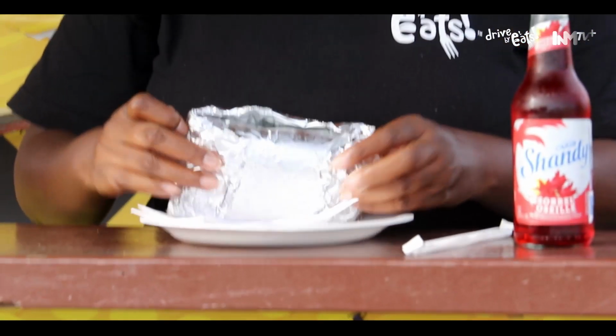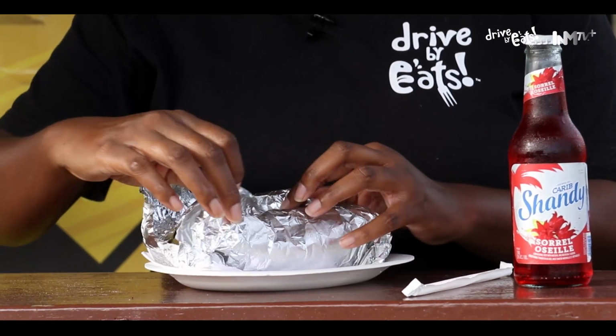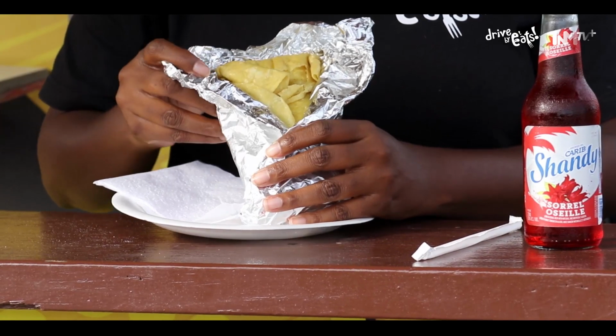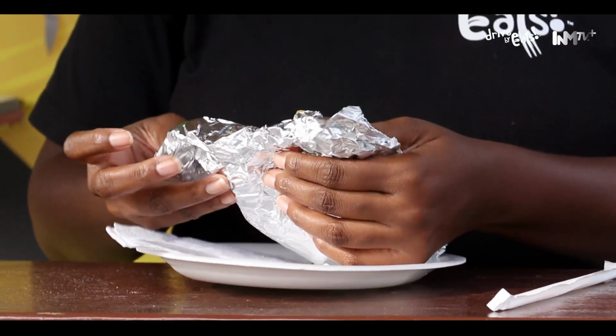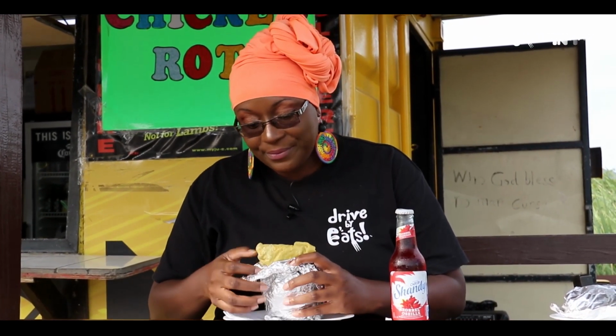Wow. Like I said, I don't know which one this is. So I'm gonna see. I don't know if you guys can see from all the way over there, but check this out. Hot, oh my God, really hot. Yes, and I wanna chow down on it. I'm opening it up right here. Okay, let's see, awesome. Okay, we're gonna have our first bite. Let you guys know, I'm excited.